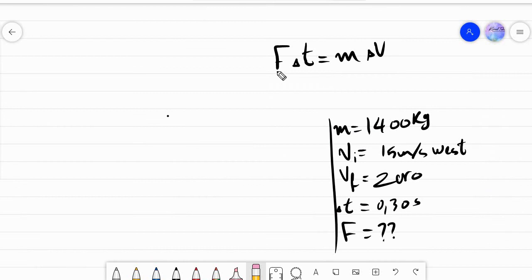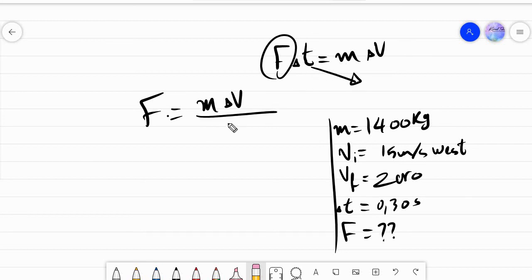Very simple, guys. He wants F equals m delta v divided by t. We move t down because of the cross multiplication. Here m equals 1,400, v equals 15. Of course, here we have delta v, but because Vf is 0, we have just Vi. We put just Vi. We don't care about the other one. But of course, if we have two numbers for v, we subtract. Here we have just one v, so we put it here.